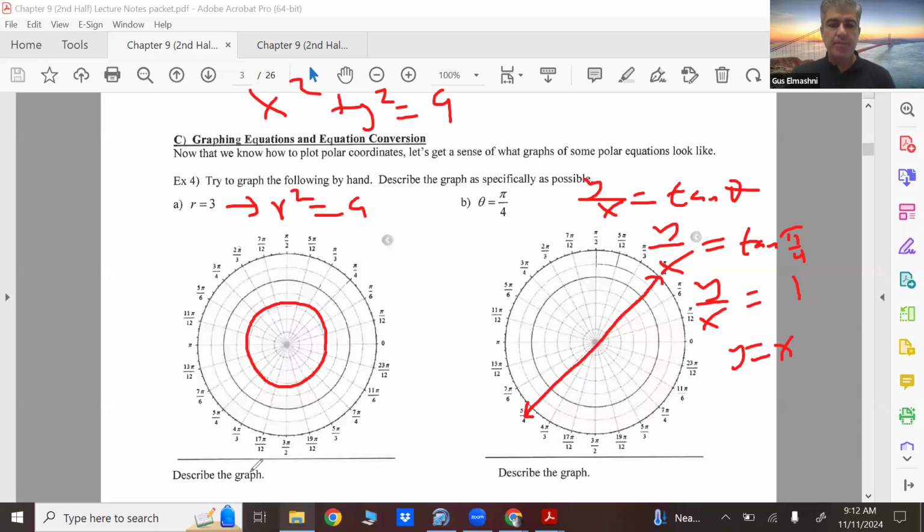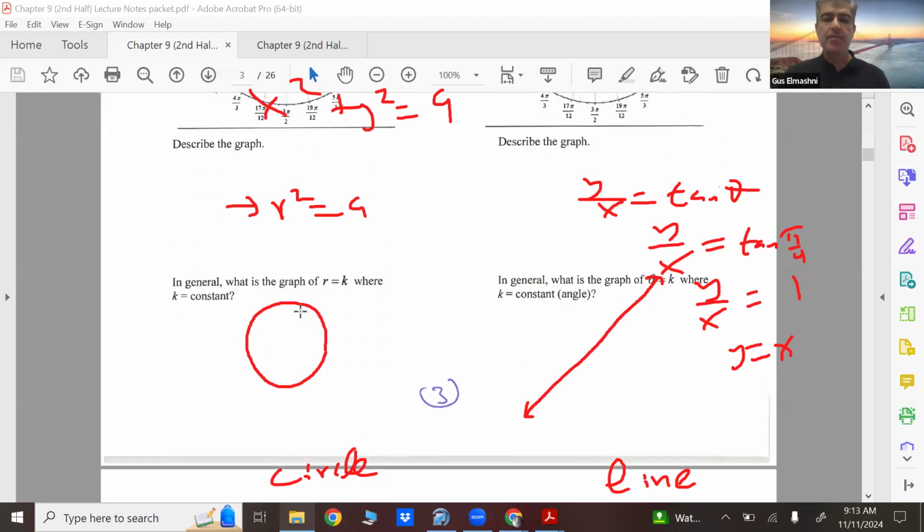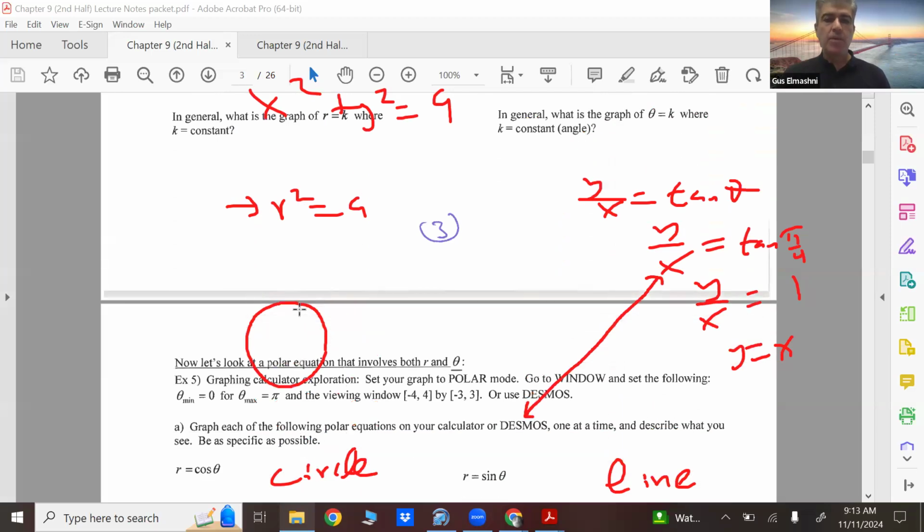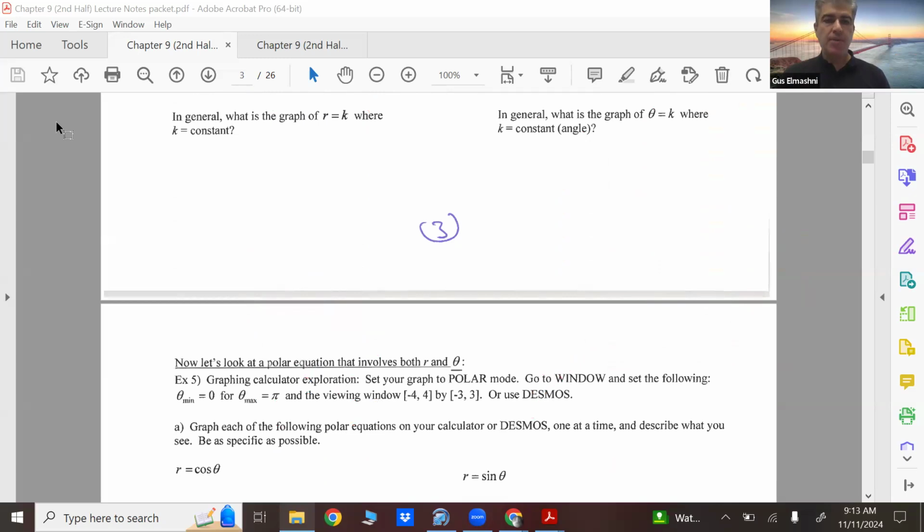So clearly this is a circle, and clearly this is a line. Not terribly obvious, but when we connect it to rectangular coordinates, we can see that it is obvious. But you have to start thinking this way, especially as you move on to AP Calculus BC, when you start doing calculus principles with polar coordinates. You got to recognize, oh, if r equals a number, it's just a circle. I know it's not obvious. Or if theta equals a number, oh, it's just a line. Because for so many years, you've been trained to think rectangular coordinates. You've not been trained to think this way. So in general, when this happens, it's a circle. In general, when this happens, it's a line.